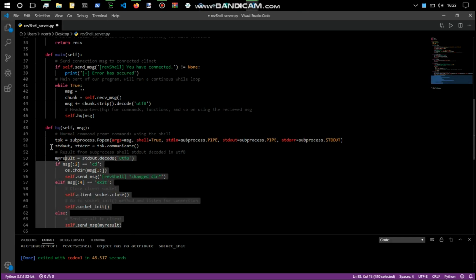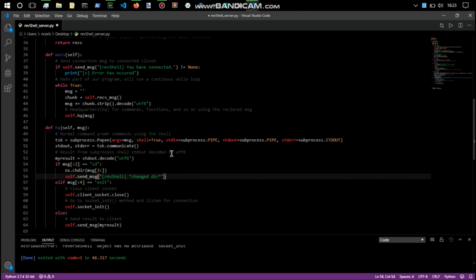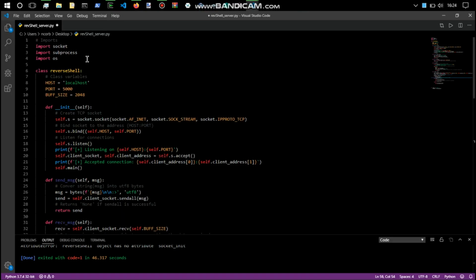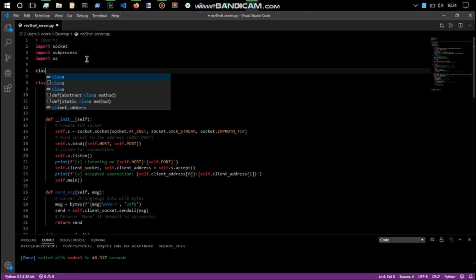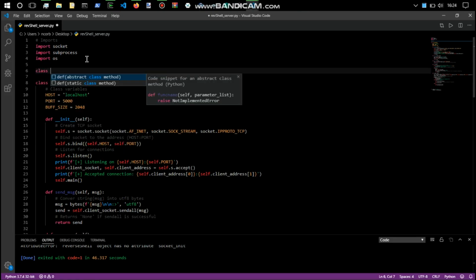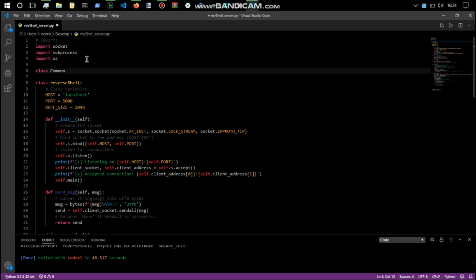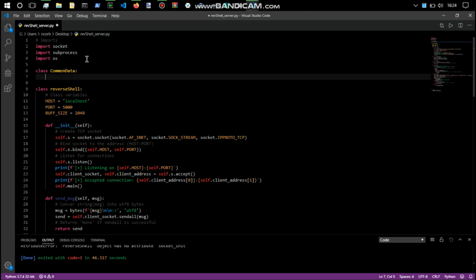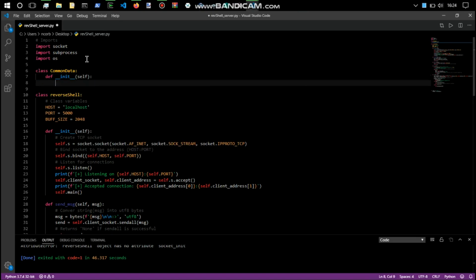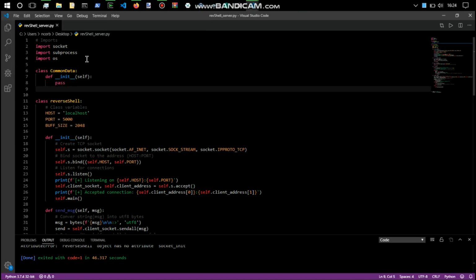And we have shell functionality at the minute, which is cool. That's fine. We want more though. So we'll come back up here. We'll do class, and then we'll do common data, and then def underscore init underscore self. We'll just do pass for now.